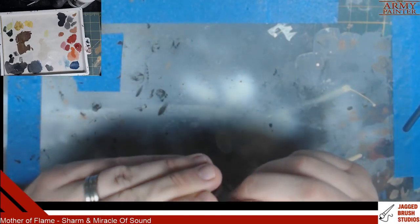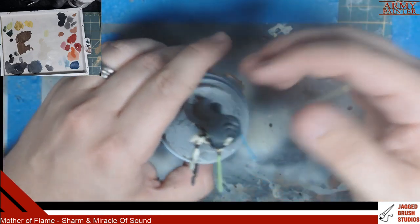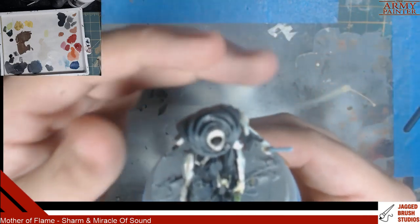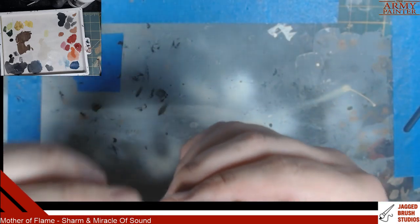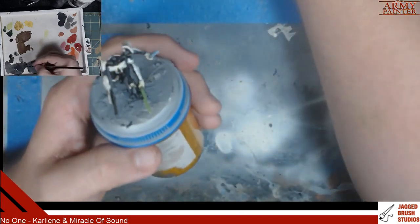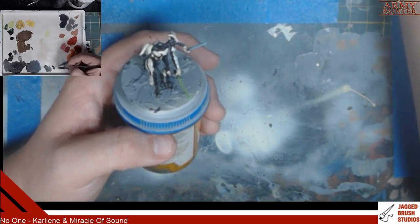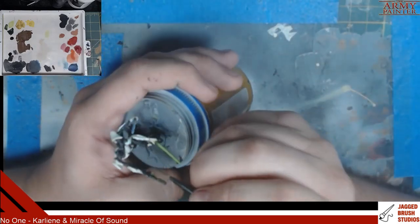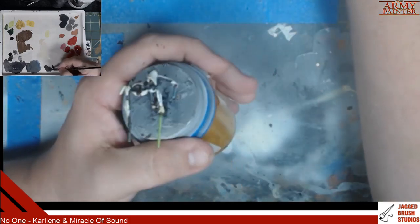Alright. Moment of truth. Some of the highlights on his arms and legs. So what we're going to do is take some of this pure Necromancer Cloak. We will mix in just a touch of that blue again, that blue mix, and we'll do some light highlight picking out. Not a whole lot.